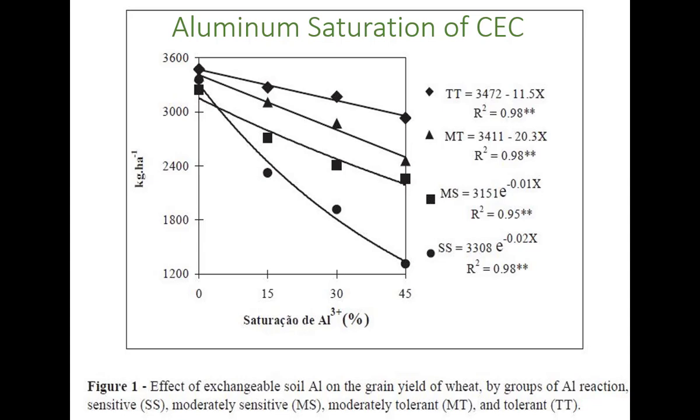And here's some of their work, again, with different tolerant wheat crops in terms of the aluminum saturation. Anybody that reads Spanish, or maybe that's Portuguese, I'm not sure. And then here you have the yield of those wheat crops. And you can see as that saturation becomes above, here's 15 right here, you definitely have a downward trend. So some of our highest levels right now that we have, and I showed you just a second ago, are right around 16% or so.